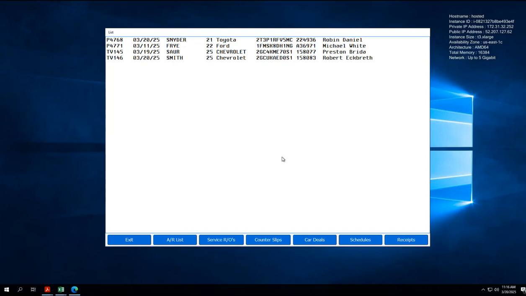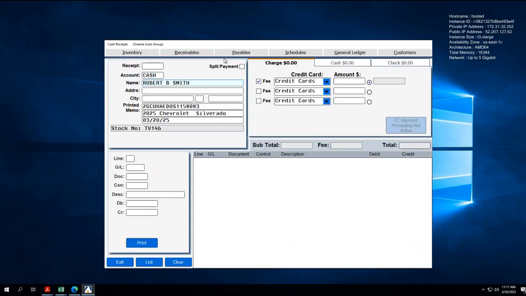So when they get marked as finished, they come over to accounting. Prior to being posted, this is where I'd be able to come in and I would be able to select one of the deals from this list in order to apply a down payment. Or if the customer was paying for the vehicle entirely in cash, this is where I'd be able to do that. So I'll go ahead and I'll select this deal as an example.